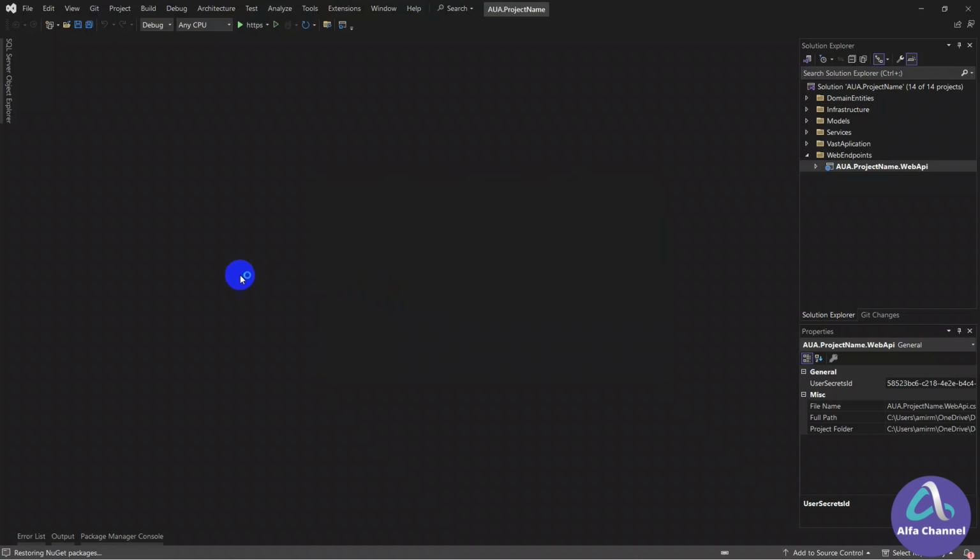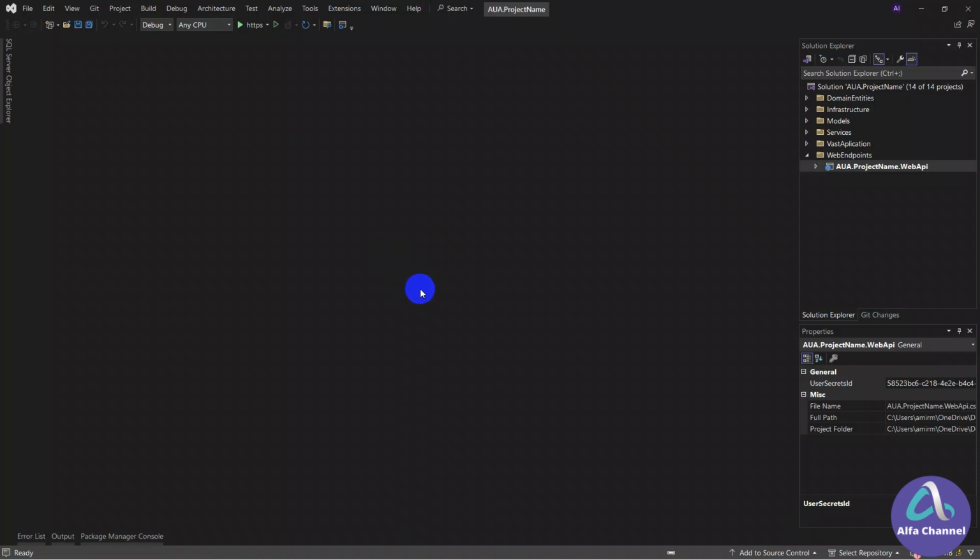So for the first run, as you can see, NuGet wants to work on it. It takes a little time depending on your system and your internet. And this is so simple. We do have the AUA project here. Good.